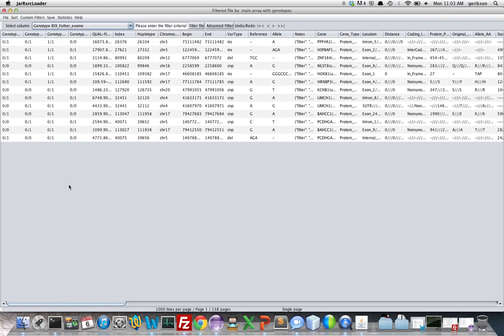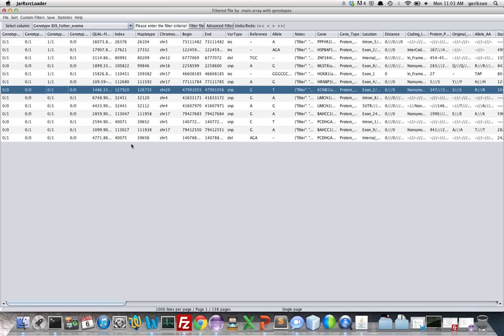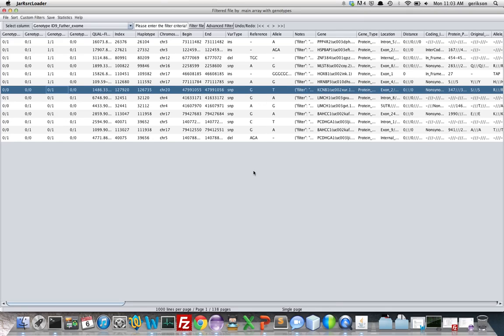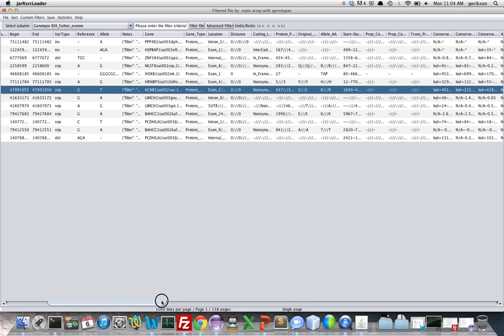We filter, and you see just a few variants. Some are homozygous, and some are de novo. This one is de novo, and this one, after some manual literature search, we came to the conclusion that this variant is the disease-causative variant.